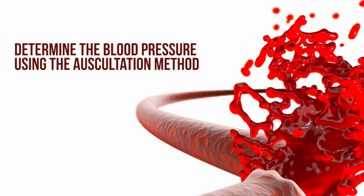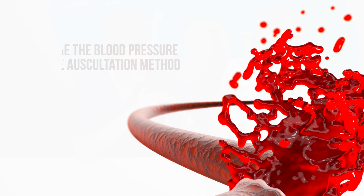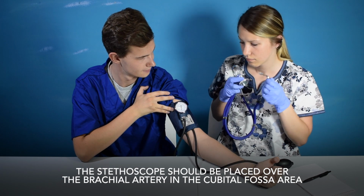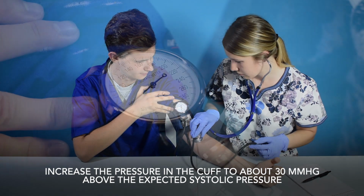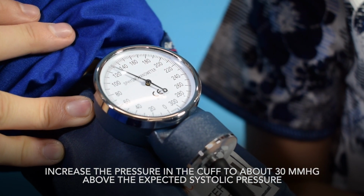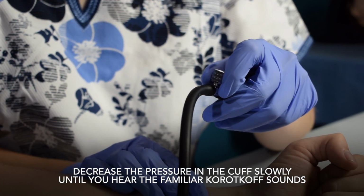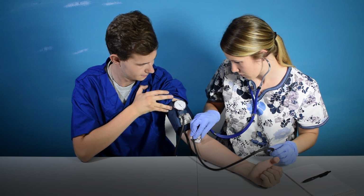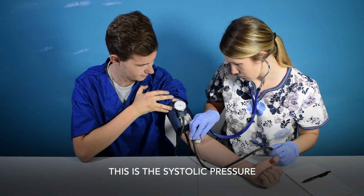If you have a stethoscope at your disposal, you can determine the blood pressure using the auscultation method. The stethoscope should be placed over the brachial artery in the cubital fossa area. Increase the pressure in the cuff to about 30 millimeters mercury above the expected systolic pressure. Decrease the pressure in the cuff slowly until you hear the familiar Korotkoff sounds. This is the systolic pressure.